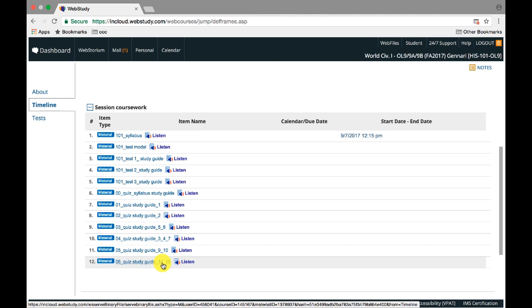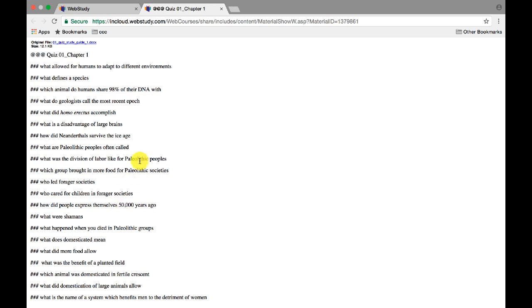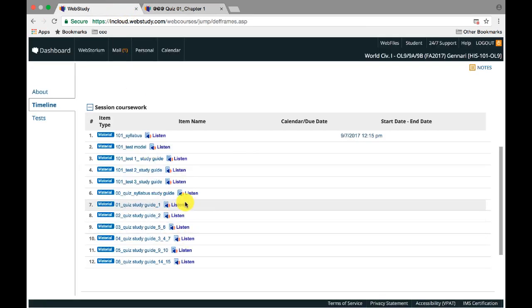But what is there? There are 20 or so questions. Depending on the chapter, there's about 20 questions. And these questions come right out of the textbook. Now you have to read the chapter. But I read the chapter. I found some sentences I liked. And I made a note and made a question.